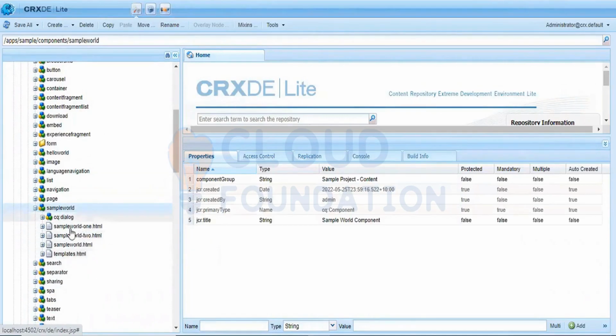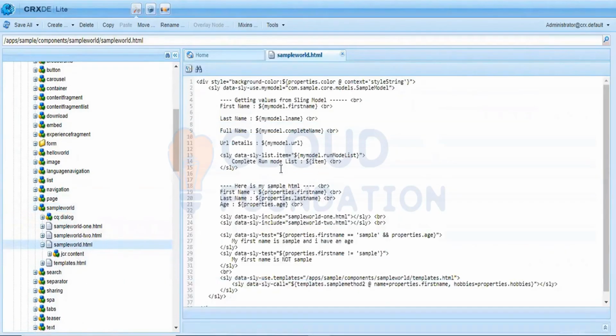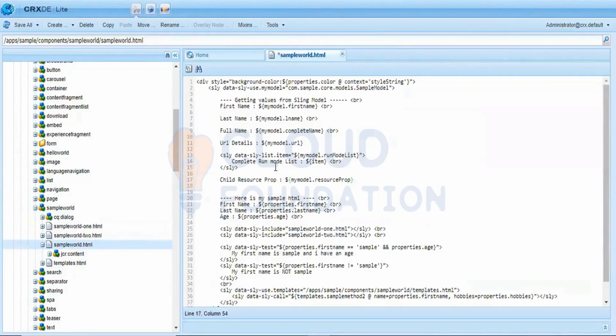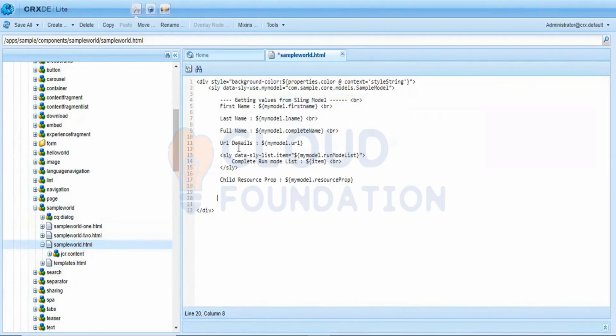Here I have it. Let me put this code and, just for now, remove the rest of the code. I don't want the old one.